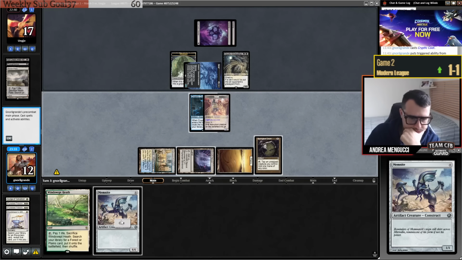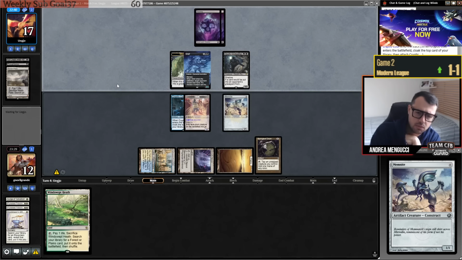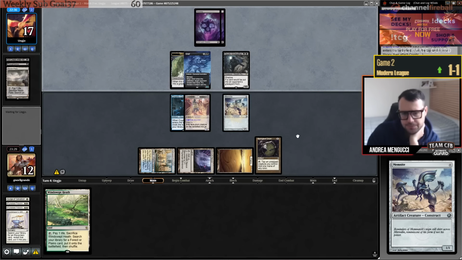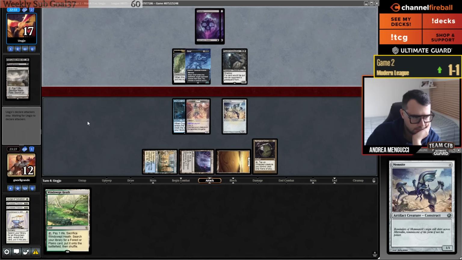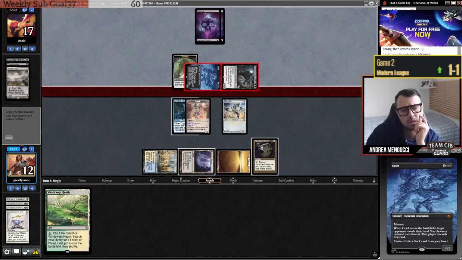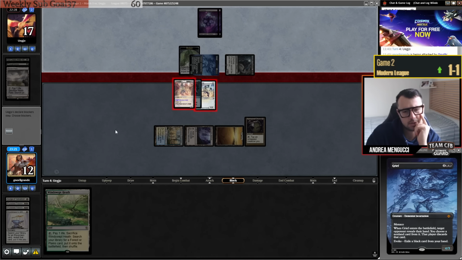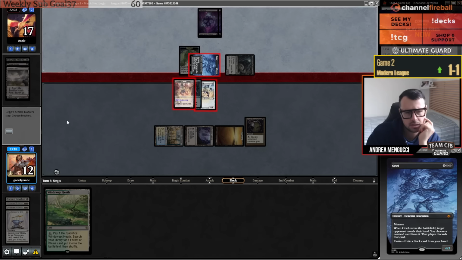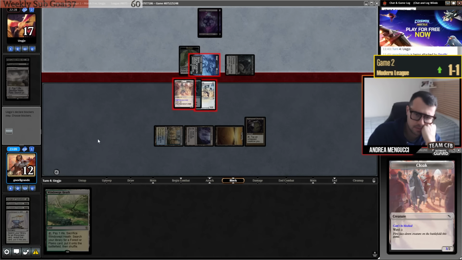Memnite. It's definitely gonna side out Memnite against a deck with Orcish Bowmaster. Oh, I think I'm gonna double block. If you have an Orcish Bowmaster, it is what it is. Oh, actually, it doesn't work. It still dies. Yeah, you can't do anything. This Grief dies. Actually, can't do anything about this because of Ward 2.